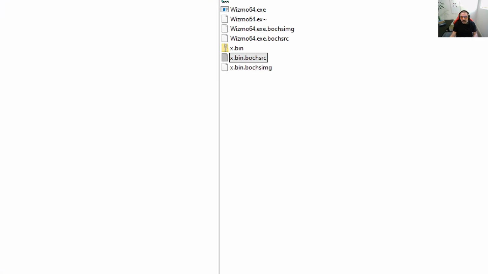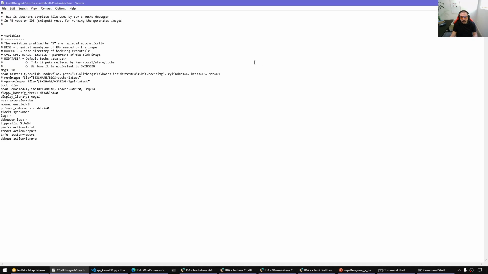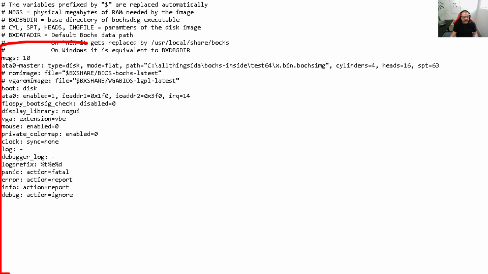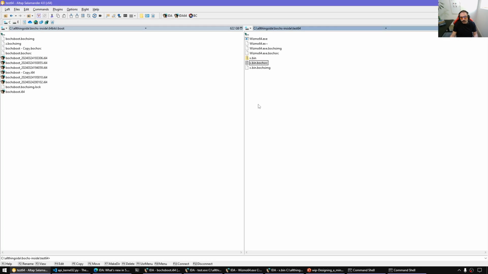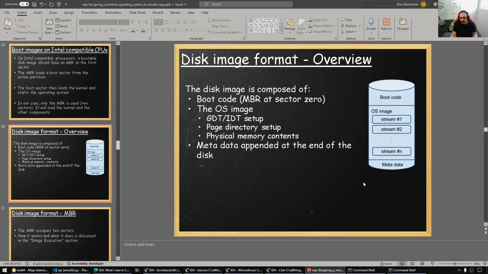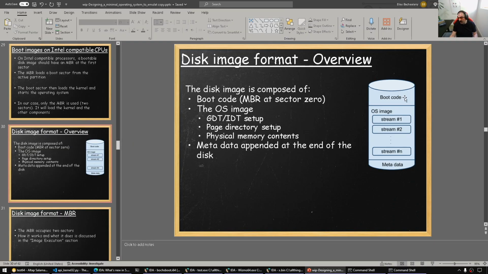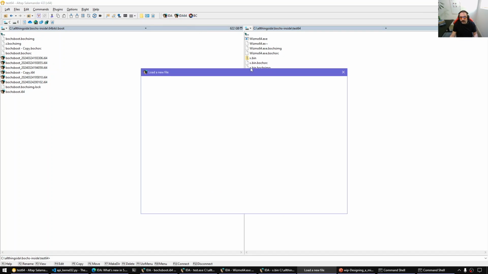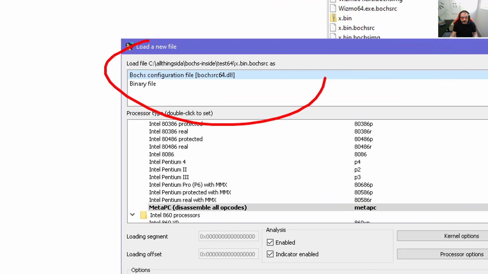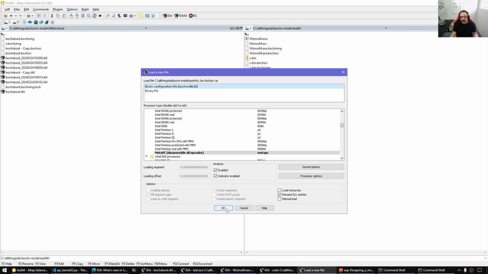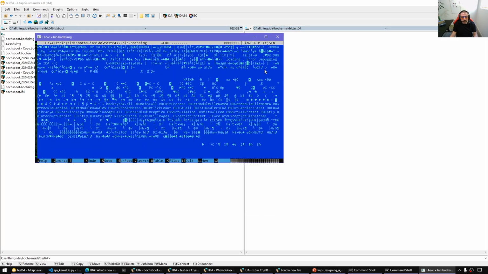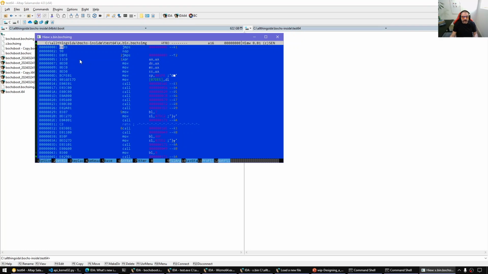So if I run IDA and give it the Bochs RC file, which simply designates the configuration of the virtual machine, IDA will be able to load it starting from the boot record. So if I start with the Bochs RC file, I'm debugging the Bochs MBR part. So if I open that disk image, I'm gonna be basically debugging the components of what the Bochs plugin creates, in particular the boot code. So if I disassemble this file, IDA detects it, and it will preload the database with the first sector.